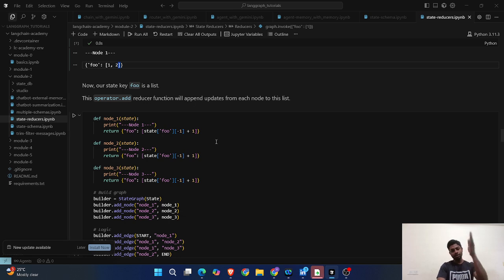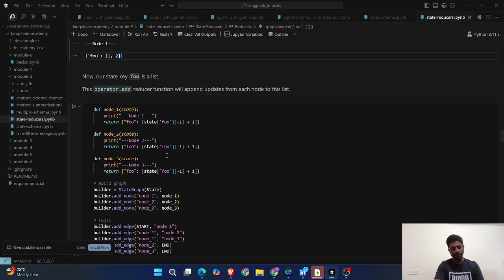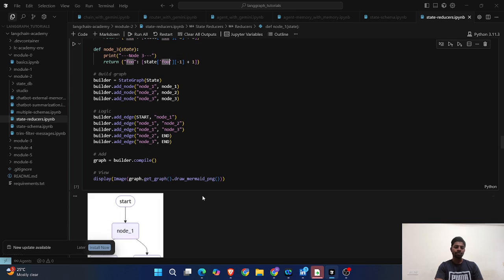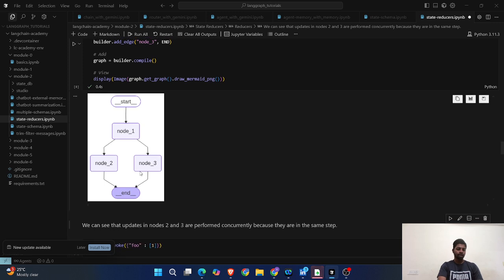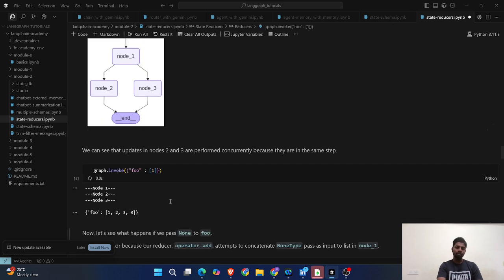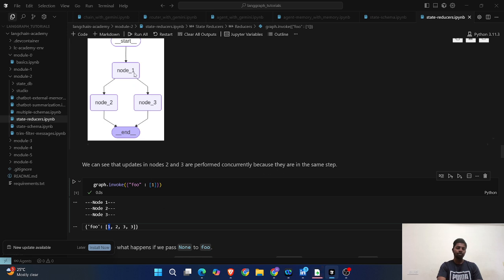Now in the same example, at the top we had these three nodes. In the same way we created three nodes. You can see the state also. You can create a state where it takes the last value, minus one, and after that plus one. It's the same condition and the same flow, the same line flow diagram. If you run this, now it will execute with no issue. Initially it was one. After that, node one is called and it adds plus one, so in total it becomes two. Then it goes to node two, and two plus one is three. Node three also, two plus one is three. In this way, it will happen.